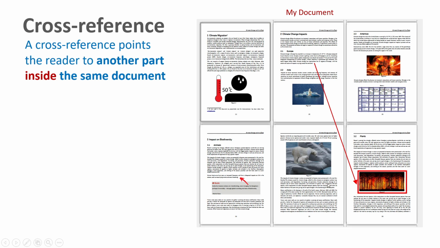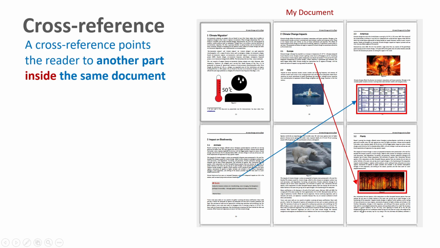Likewise, if I am at another location inside my document and I want my readers to quickly go and have a look at this table, I can then create or insert a clickable cross reference that is going to take me from that particular location to this table, and my readers can very quickly go and have a look at this particular table even though they have read it before. If I'm using this reference at a later stage in my document, I can easily transport them from this particular location. They can click and they can reach this particular table.